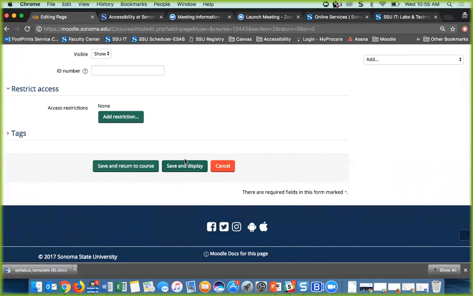So for the attendance tool, for example, when you build that, you'll want to press save and display so that you can actually go to your administration box, click edit settings, and that's actually how you're going to be able to set up your weeks of attendance. And we can sit together and work on that if you'd like. So let's save and display.